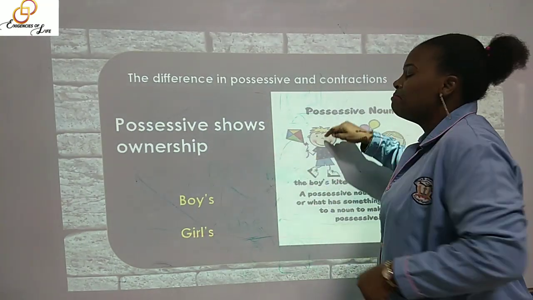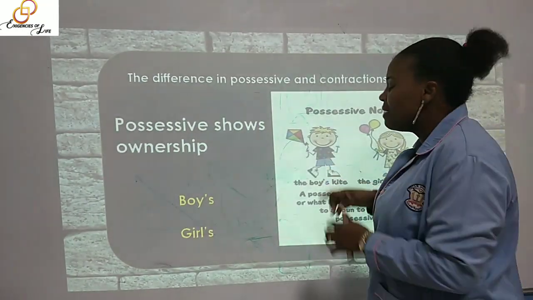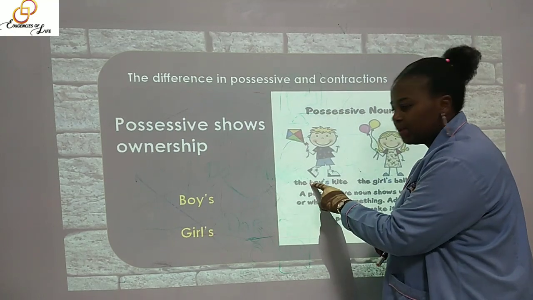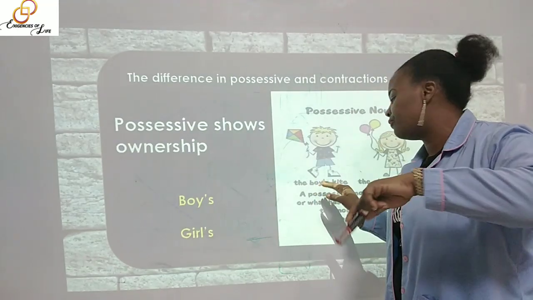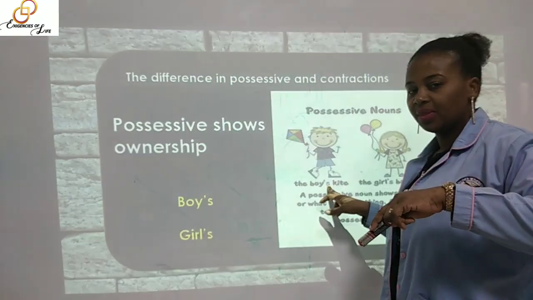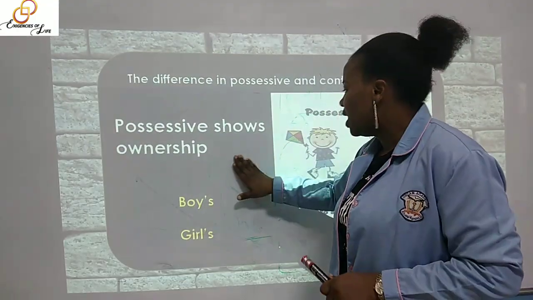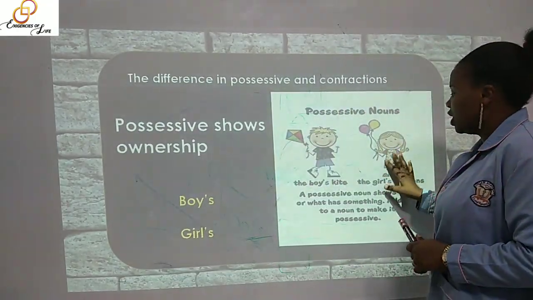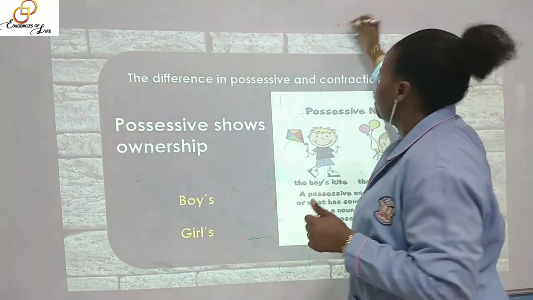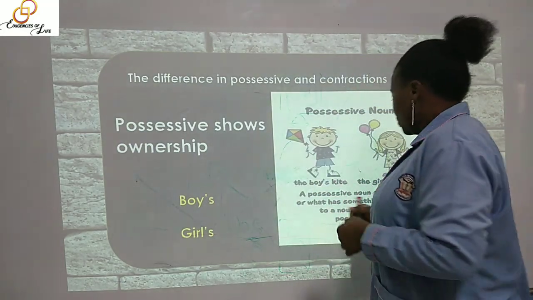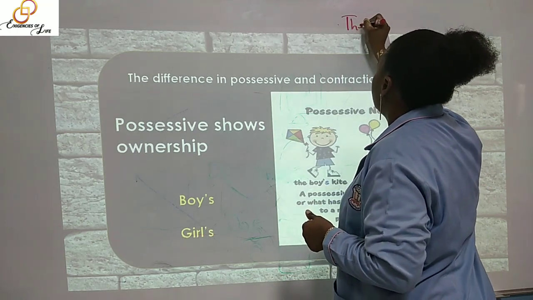This is Ahmed's kite. Let me use Ahmed for the illustration now. Ahmed is now replacing this boy. If I put Ahmed here, I will bring in apostrophe S, okay? To tell us Ahmed's kite. Now, we go to this one when we say the girl's balloon. Let me show you the illustration here. Let me give you just one sentence now.